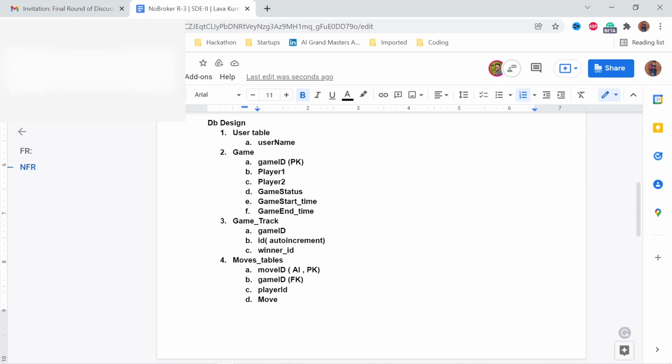N cross n is nothing but n square, right? Let's say it is 3 cross 3: 0 1 2, 0 1 2. The first location is 0, and then 1 2 3 4 5 6 7 8 9.